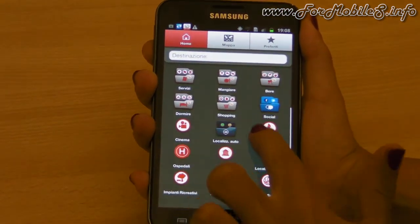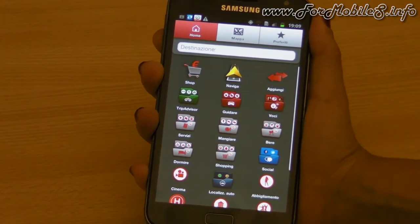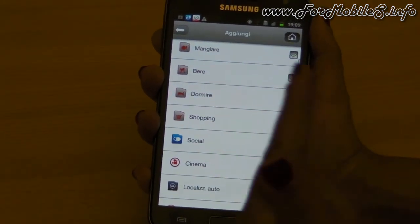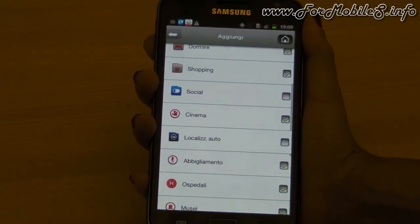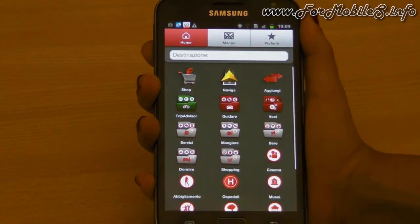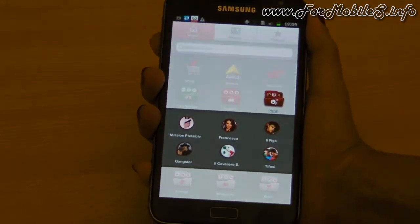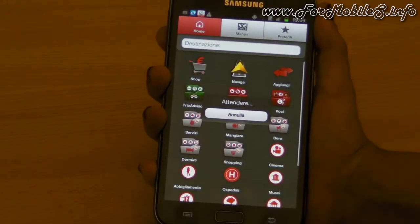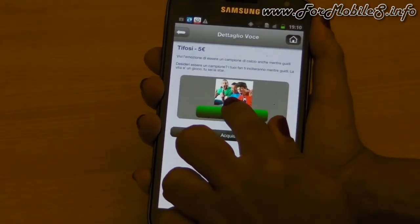What's interesting is that the developer behind Find and Go allows users to personalize the home screen. Using the ad-removal option, I can decide I'm not interested in the social folder, or if I don't own a car and only use pedestrian navigation, I can remove those items from the home screen entirely. We also have a nice option to change the navigation voice — for example, a sports fan voice done specifically for Italian fans. Here is the intro of the sport voice.